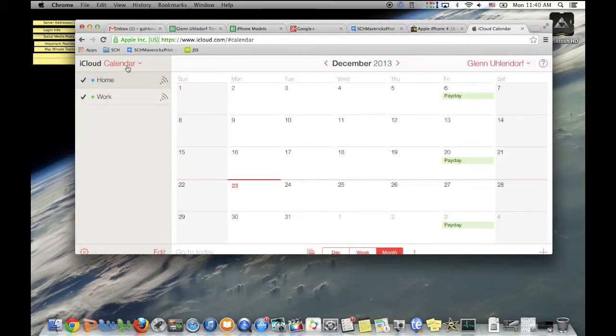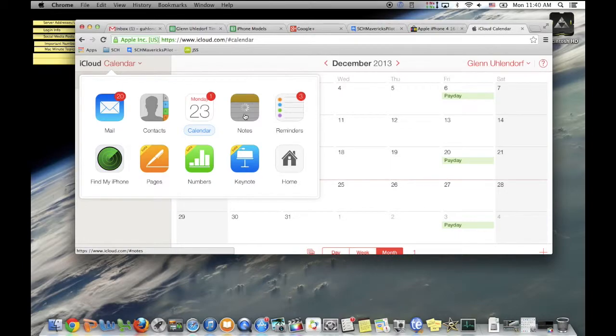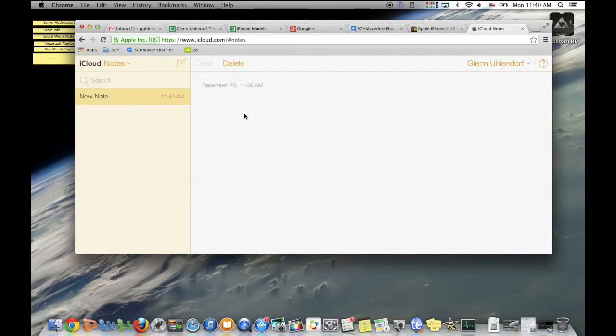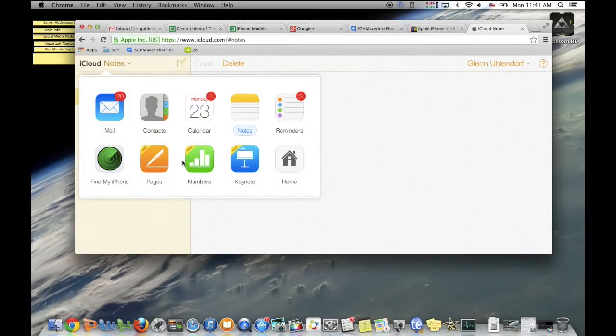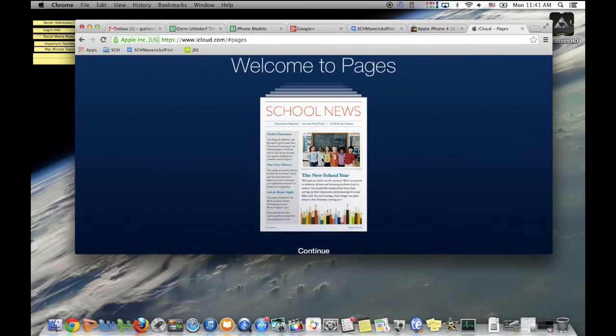I'm going to take a peek at some of my calendars. Got those in here, and Notes. Notes is a great feature that syncs between your devices as well. It's very underutilized. Great way to jot something down and have it available quick. Maybe you're making a shopping list. A lot of great features.